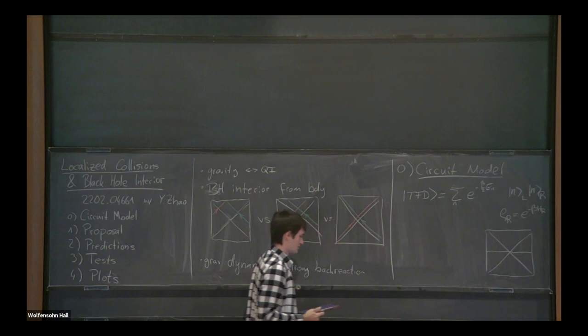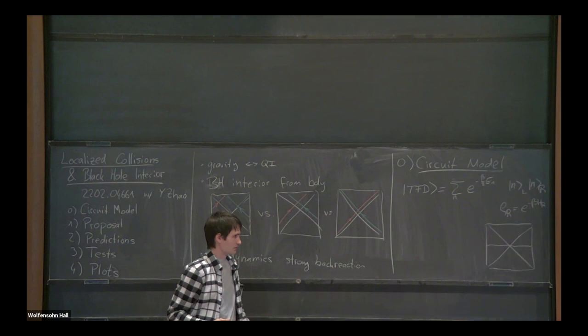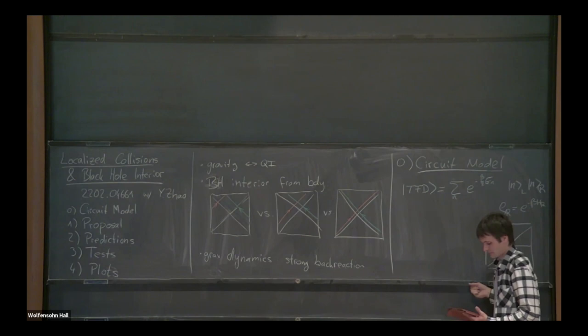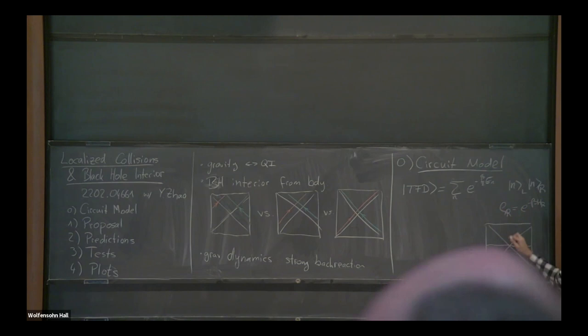Now, Hartman and Maldacena, for instance, suggested that the growth of the interior region as I evolve the state upwards in time can be understood in terms of the growth of a tensor network. Later, people like Susskind and Stanford designed a more specific quantum circuit model, which is a particular kind of tensor network that is supposed to describe the state of the boundary system as we evolve upwards for a very long time. So that's one of the important features: the state keeps evolving for a very long time.